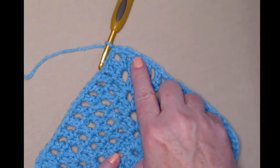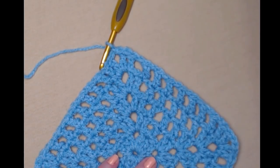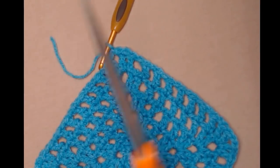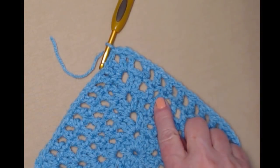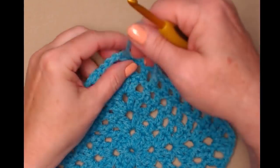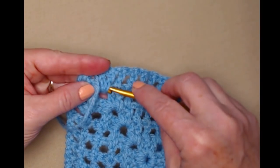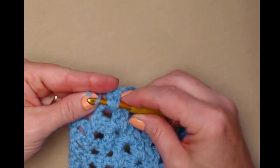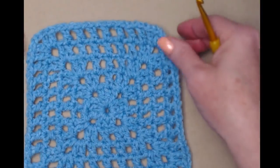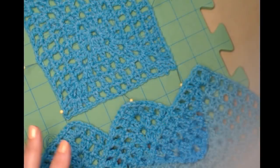I joined to my chain 3, I slip stitched in the next double crochet and then slip stitched in the corner. Now you can go ahead and tie off there if you want to. I just like taking it to the corner so it keeps it nice and smooth. And I think it just makes it lay better. All right, I'm going to pull that string to the back and I'll weave that in back here. For now I'm just going to pull that with my crochet hook. All right, so there's our square, the Meshy Granny.